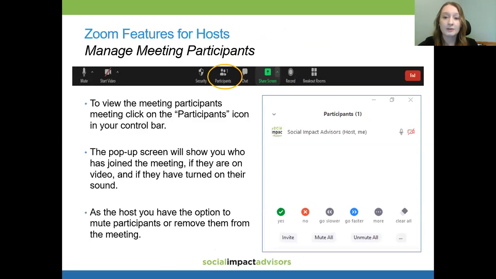If you're in a meeting and you feel like you need to better manage the meeting participants, and by that I mean mute participants or ask certain individuals to leave the meeting, as a host, you can do that by clicking on the Participant tab in your meeting control bar. This will bring up a list of all your meeting participants, and by hovering over their name, you'll be given the option to mute, turn their video on and off, or ask them to be removed. Other meeting participants do not have this function, and it's something that just hosts or co-hosts have the ability to do.